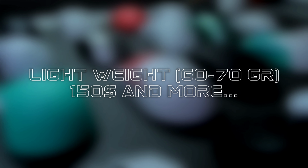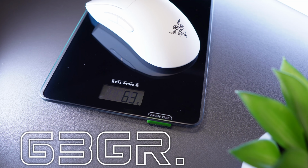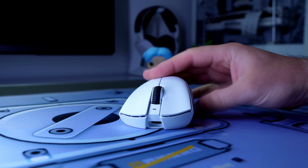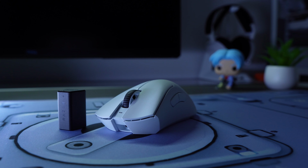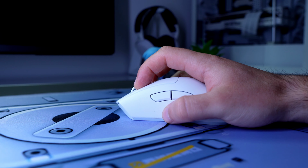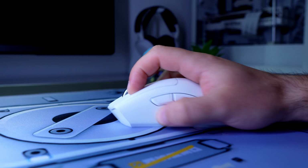And if you have no limited budget in these lightweight categories, then for 160 euros or dollars you can find the Razer DeathAdder V3 Pro with a weight of 63 grams. Great ergo shape. For me it was one of the best gaming mice of 2022 and still this year another easy recommendation. Razer offers for now the best technical specification with the 4K Hz polling dongle. This DeathAdder, however, is only good for people with medium and larger hand size. For small-handed gamers it's maybe too long.